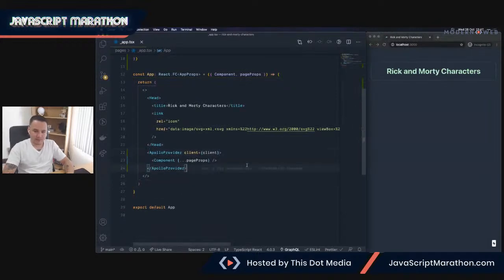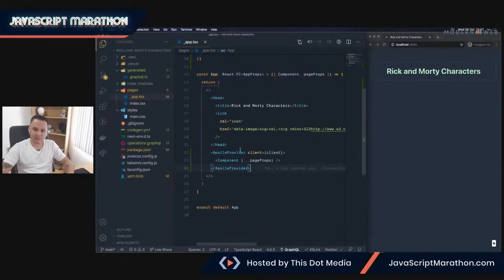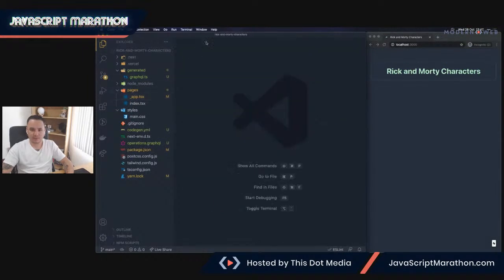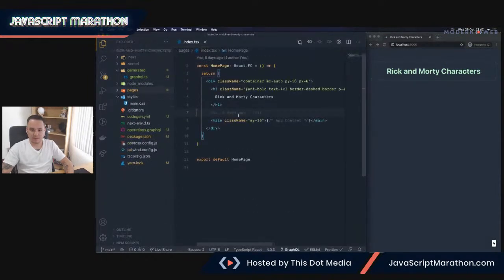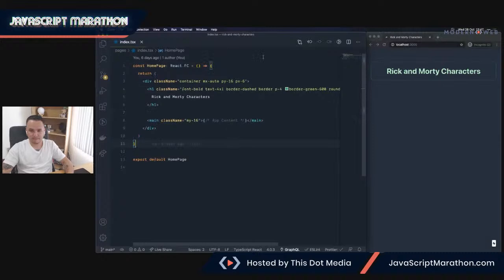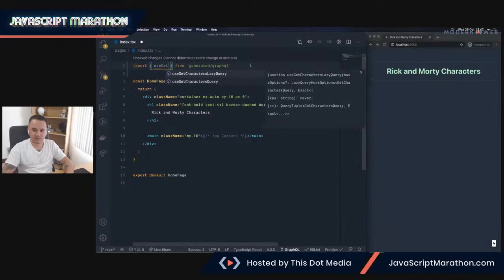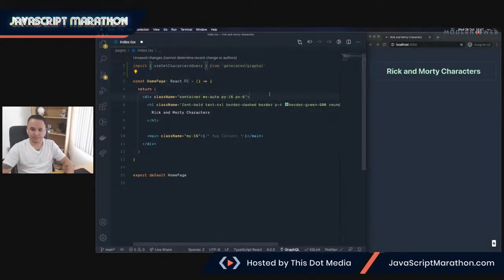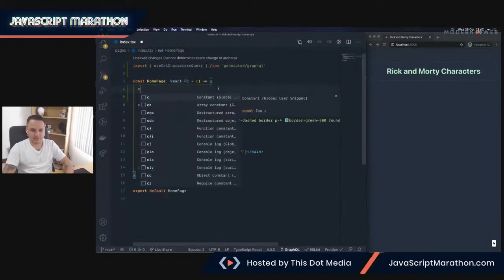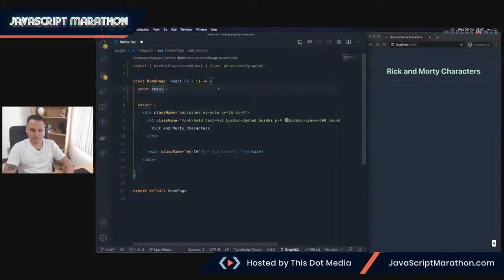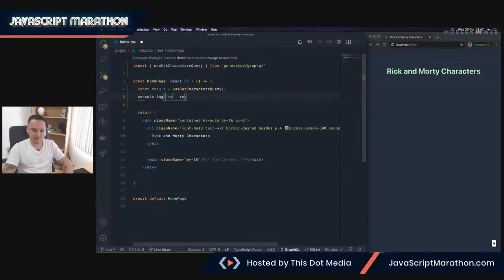Okay, so now we can start actually calling the custom hooks. So open the home page and let's import from the generated GraphQL folder. We will import the useGetCharactersQuery, and let's just call it and then log the result.